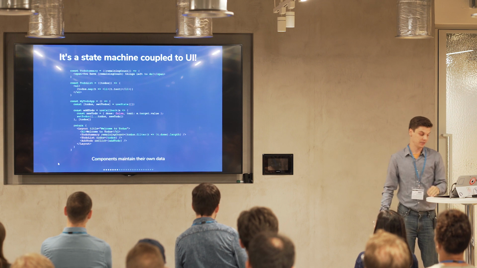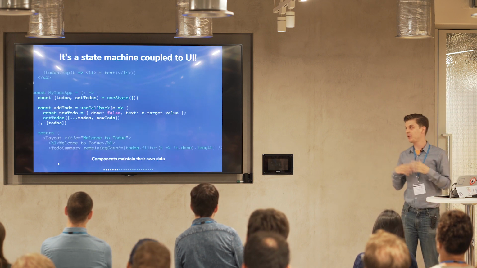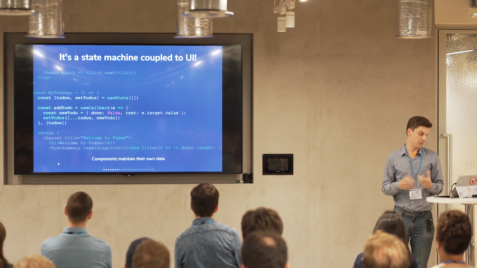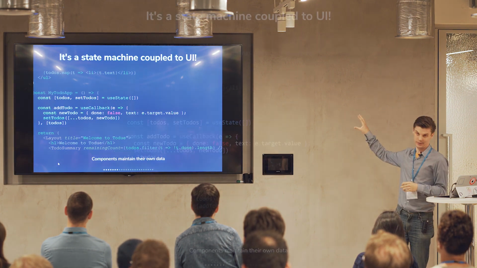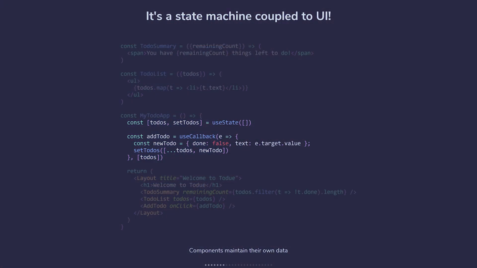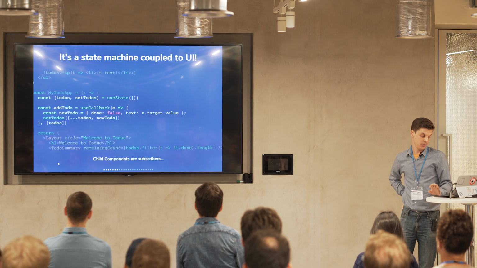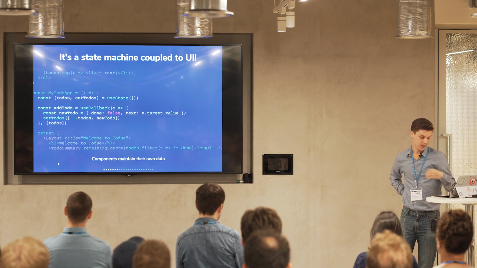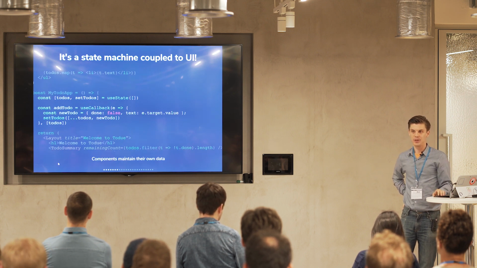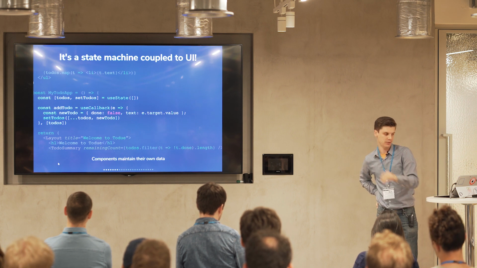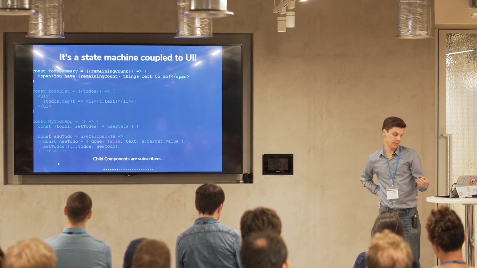Let me tell you what I mean by this. So if you have a well-written React component, obviously you will have things like hooks that define state. You will have callbacks that mutate the state. And then you have child components that you pass properties into based on that state that consume and display it.